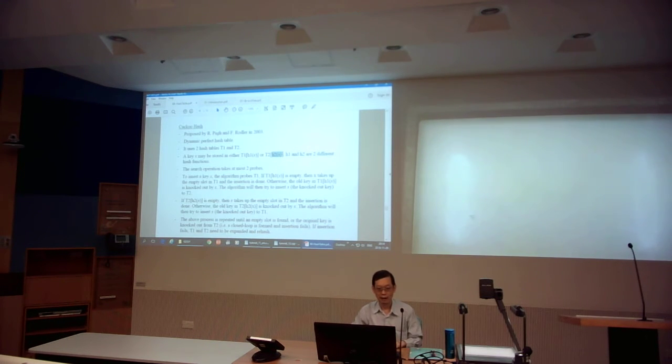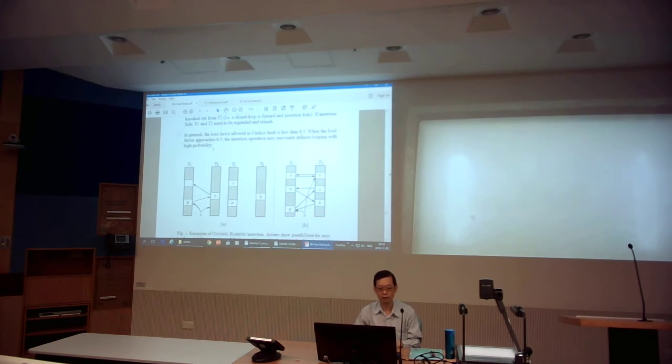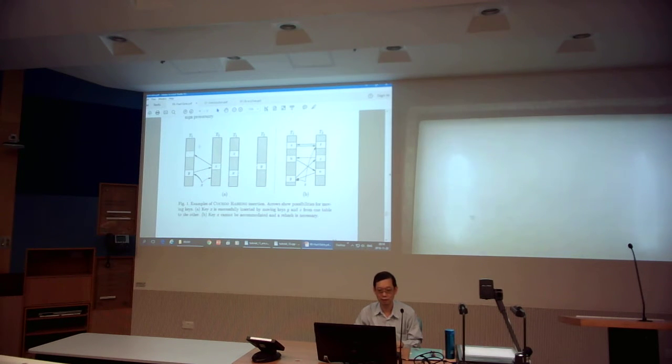Okay, and if you want to insert a key into the hash table, the process is visualized in this diagram. Now, if you want to add the value X to the hash table, the logical hash table is a pair of tables T1 and T2.